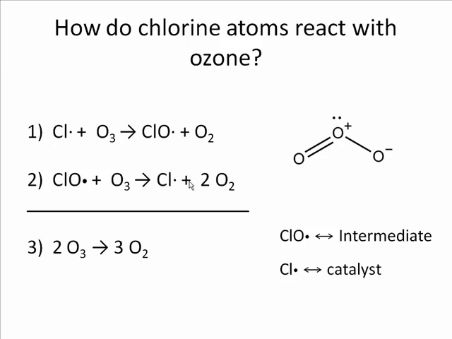Of course it wasn't used up, and it's still floating around. It can do another cycle of reactions. This can react with another ozone or two and continue doing its damage. What I've read is that a single chlorine atom radical can destroy tens or even hundreds of thousands of ozone molecules. It just takes a little bit of this to destroy a whole lot of ozone. So that's why we're very concerned about chemicals that can end up releasing chlorine in the stratosphere.